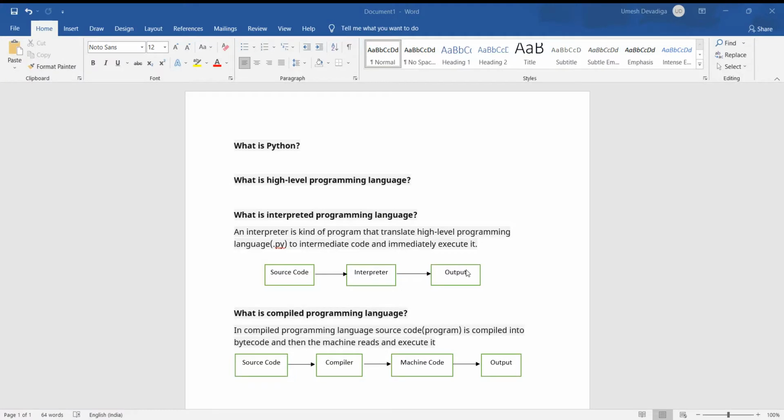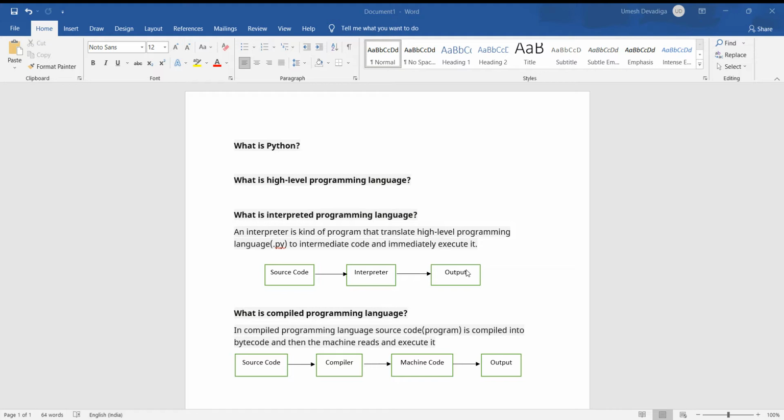And why this programming language is named Python is because while developing this programming language, he was also reading the script of the famous Monty Python's Flying Circus. So this is a famous British comedy TV series from 1969. This was one of the famous comedy series on the BBC TV channel. So he was a very big fan of this particular script. So that's why he named this programming language Python.